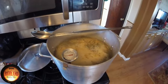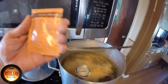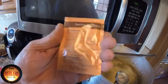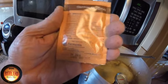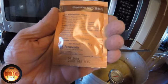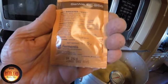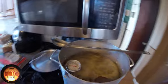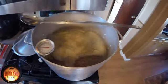Batch 83. We're going to be using BE256 yeast on this one too. This is a fast fermenting yeast. It'll ferment in 2 days, and maybe we'll have this in by Christmas here. I'm going for a 3-day brew and the 4th day drinking. I'm going to rush this one, see what happens.